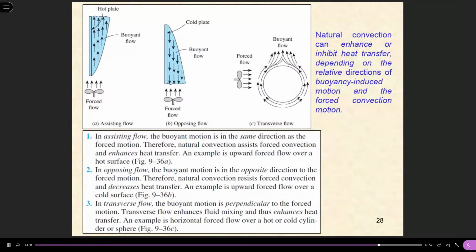On the other hand, for engineering design, one thing you should be aware of is that in some cases the forced convection may counteract the natural convection. For example, this is a hot plate heating up the air. If you blow the air this way, it will enhance the overall heat transfer coefficient. On the other hand, if the air is flowing downwards, but somehow you generate a flow from this side, you can imagine the flow will be changed like this. In some region there will be no flow, because the flow leaves this way and this way. So you may generate some stagnant point where the heat transfer will be very slow. This is what we try to illustrate in these slides.